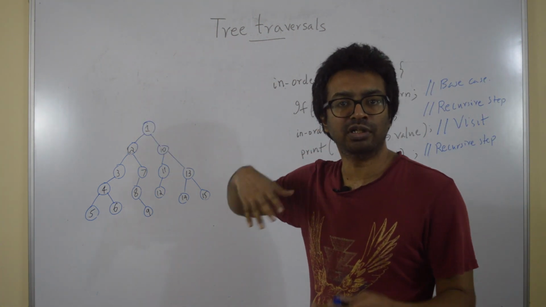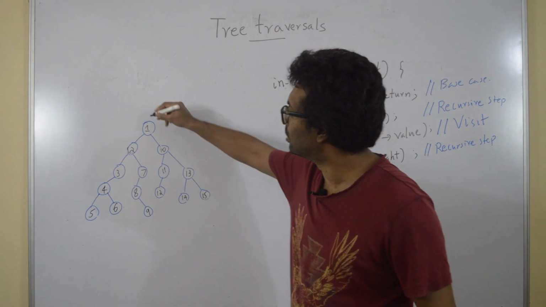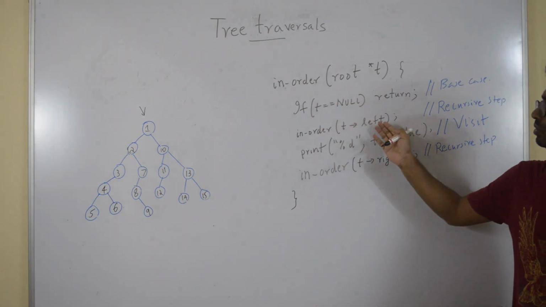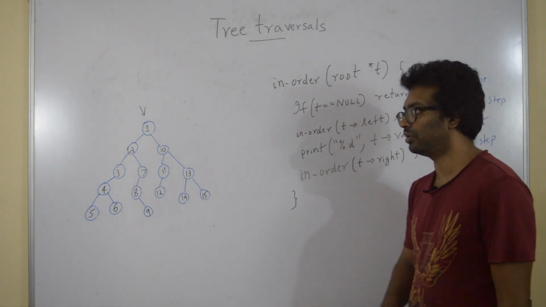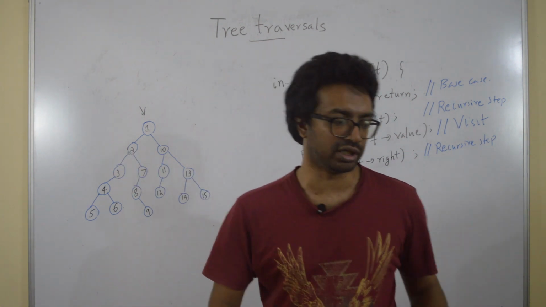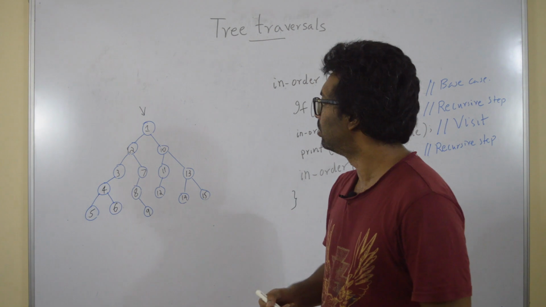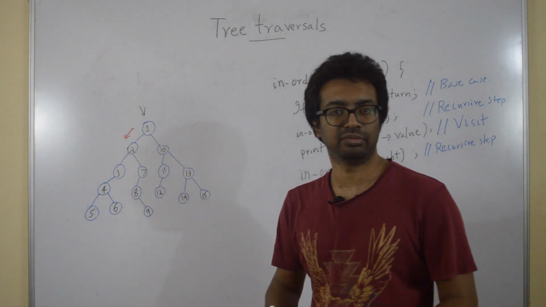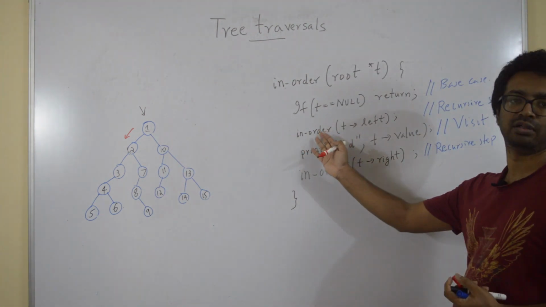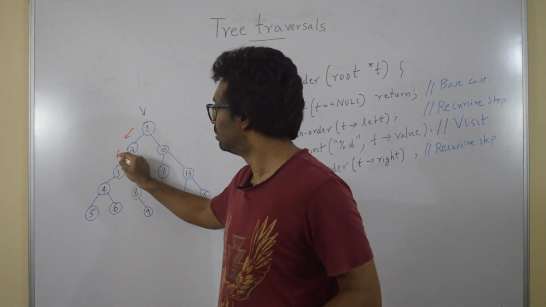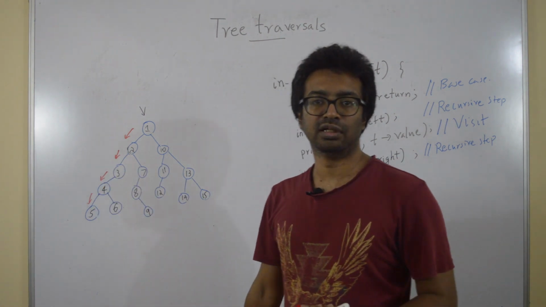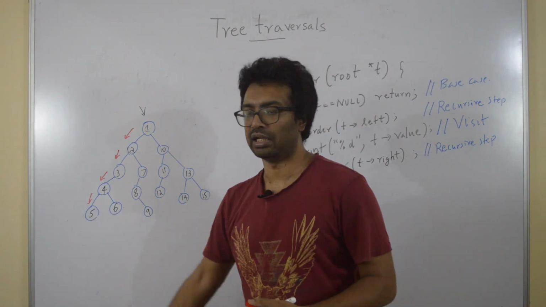I first start off with the root, right? So I'm here in the root node, and I have to first do an in-order traversal of the left tree. So I come here, in this direction. Let me mark it. I come to the subtree, I am at 2, and then I have to take a left again. I go left. 3, I go left again. I finally reach the last vertex.